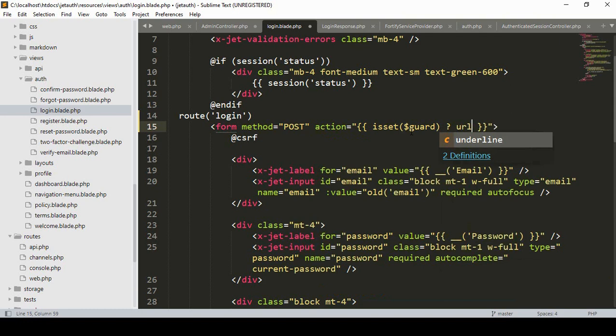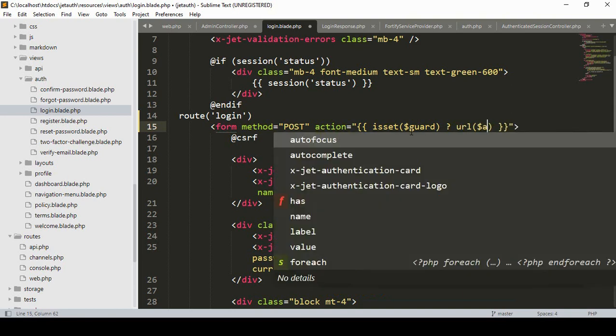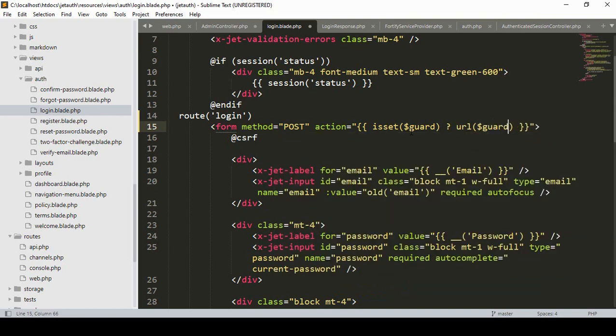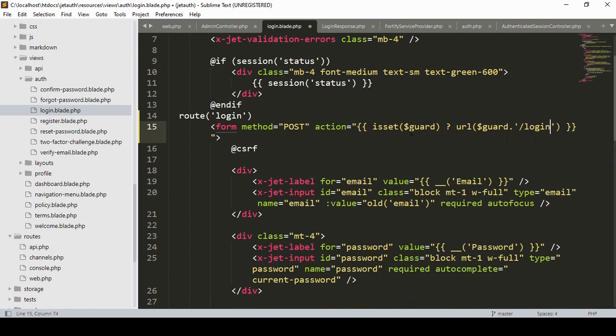Our URL will be which one? Our URL will be our guard name. If this is admin, that will be our guard, right? So I make it as guard, and then concatenation. I want to pass it /login. That means that will be admin /login.